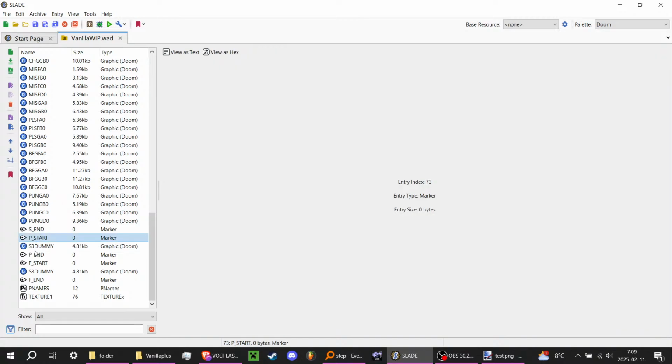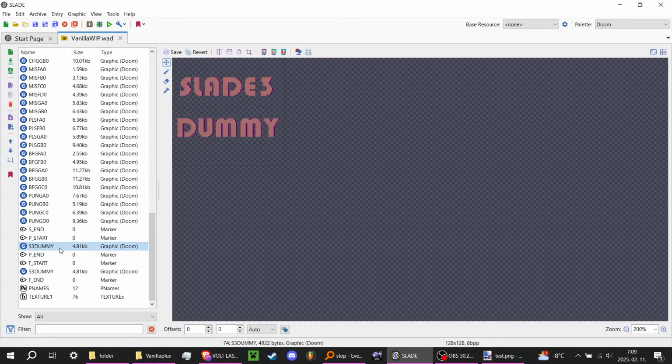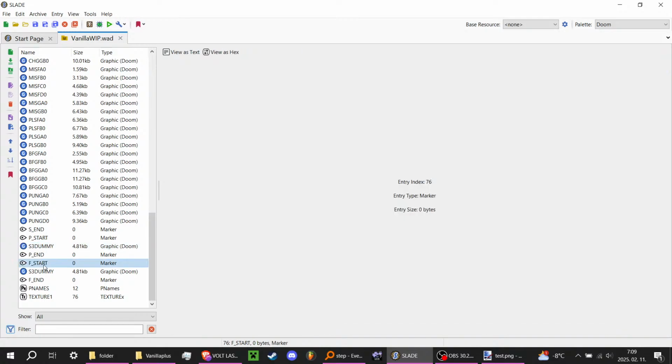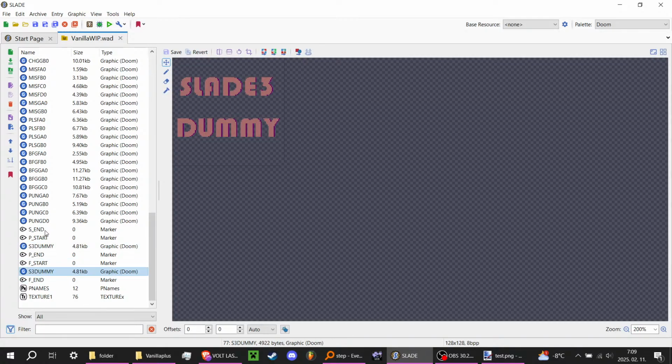Then there's P start and P end, which is basically the wall textures. You need to put these textures between these, and the F start and F end, the floor. Now what else?